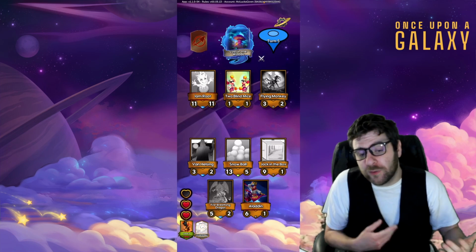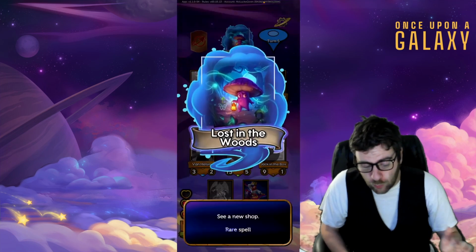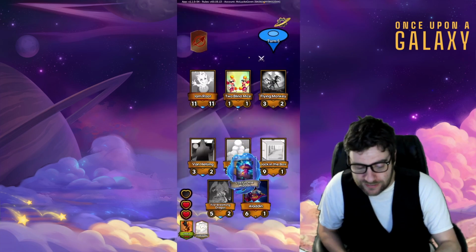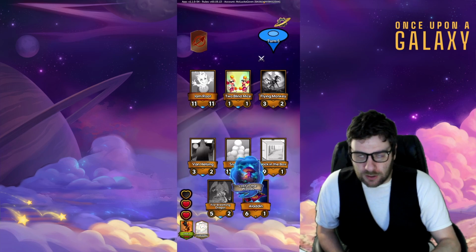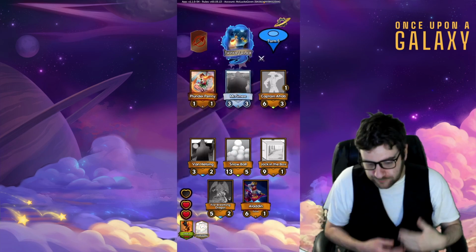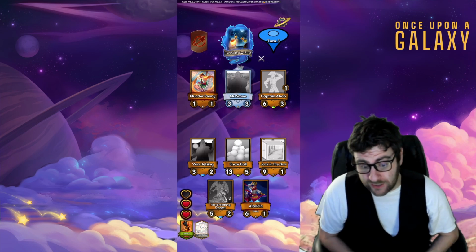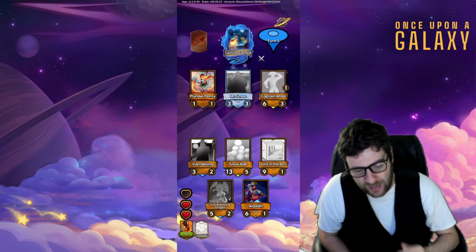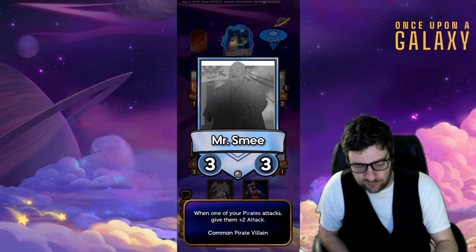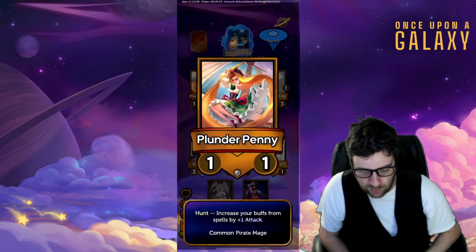So normally if we would take the spell, we would then immediately go into the battle. However, Lost in the Woods says see a new shop, and this is a bonus shop that does not count. It doesn't count against you. It's just a bonus shop, and in that bonus shop you get to pick up some new stuff. And this new shop is going to give us another bonus shop actually, and I'll explain why, because we found our first silver card. But before we pick up Mr. Smee, let's take a look at the other stuff we've got going on.